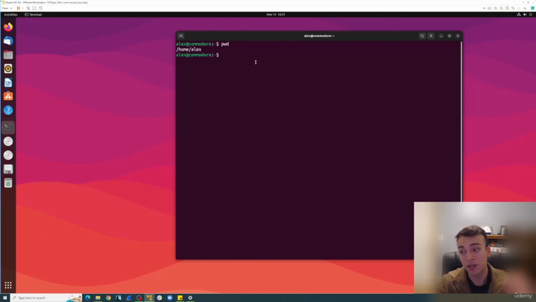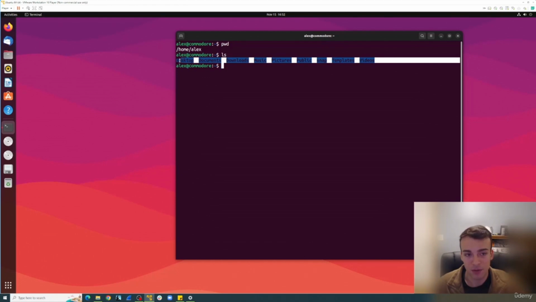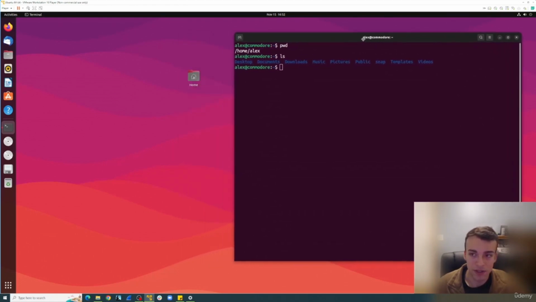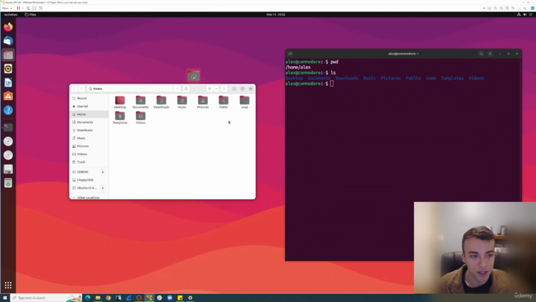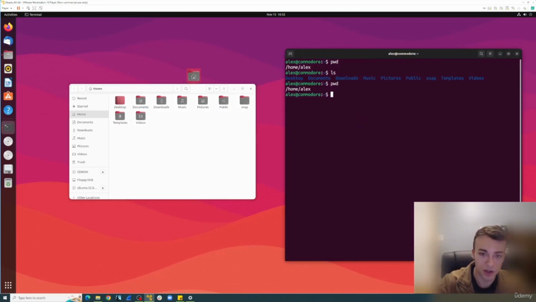And remember, directory and folder are the same thing. It's just named differently, it's just referenced differently in Linux. So ls. We notice immediately Desktop, Downloads, Documents, Music, Pictures, all these things. And I want to make a point here. I'm going to put that over there. This home folder on the desktop, it's the same thing. So it says home right here, and Desktop, Documents, it's all the same stuff. So this is our home folder, this is our home directory, same thing, except we have it in the terminal now. And that's /home/Alex, right? So that's our file path.